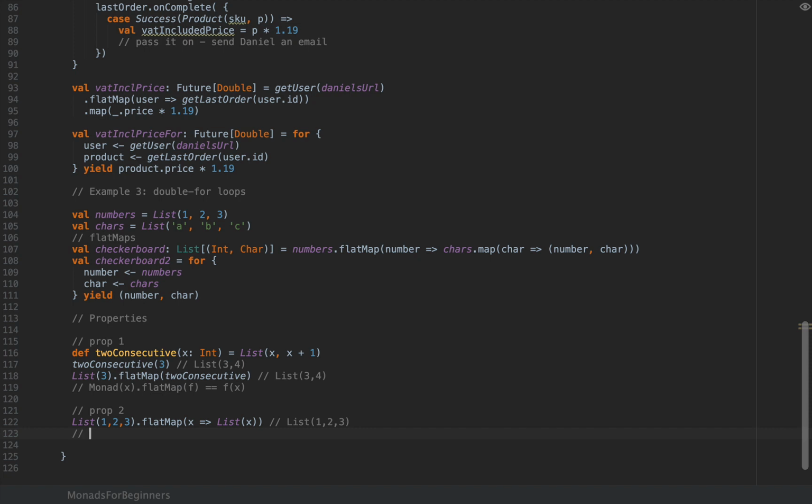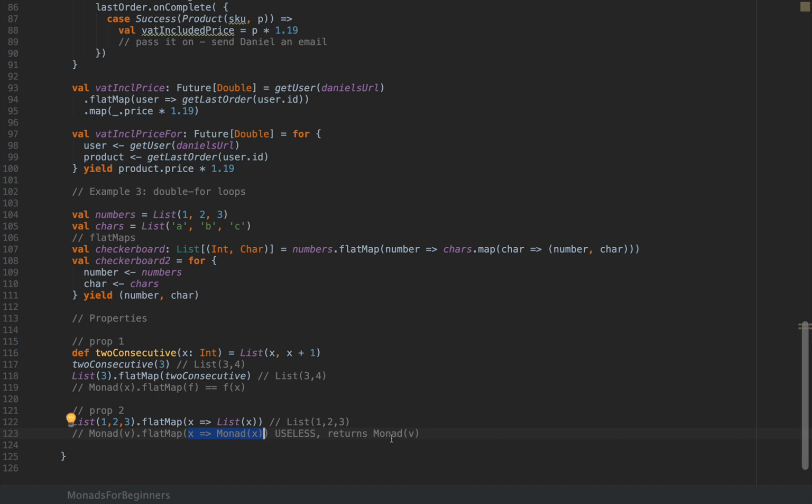In more general terms, if you have monad x flatMap, and for the element inside you do another monad, that's useless and returns monad x. Okay, now let me give this another name so that the x's don't collide. So you have a monad with a value and you flatMap it with a function that returns another monad inside.